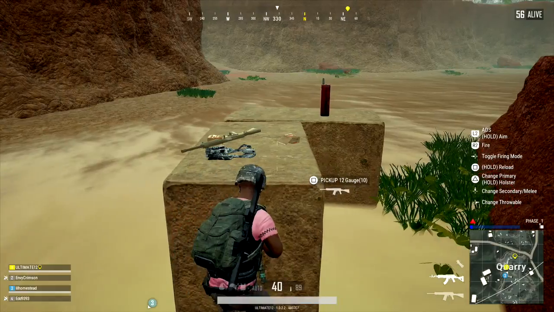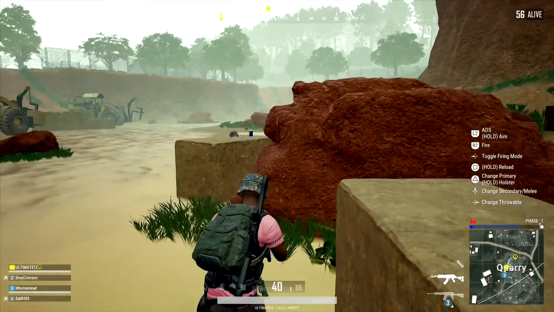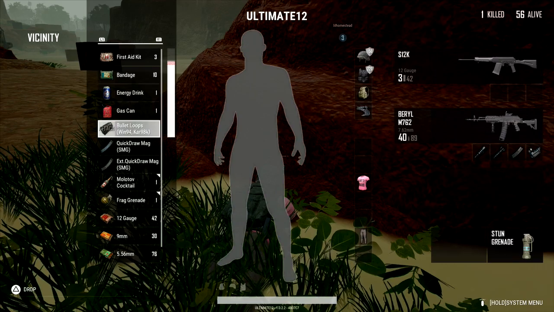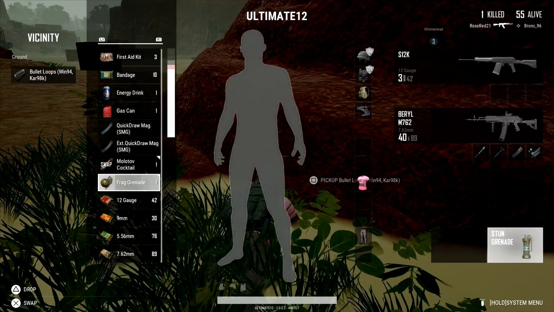Tip number 12 I have is pick up energy drinks, painkillers. I think that heroin, whatever it is, adrenaline rush. I don't know. It's been a while since I played this game. I just started back. But pick these up. These can be lifesavers. Trust me. Pick up everything. Med kits, bandages. Pick up all of that.